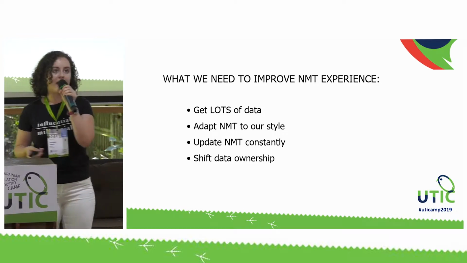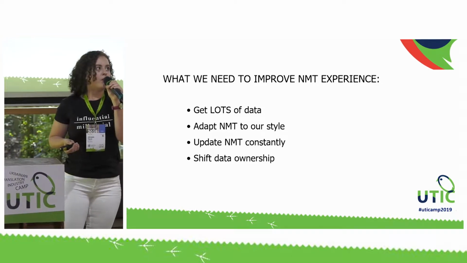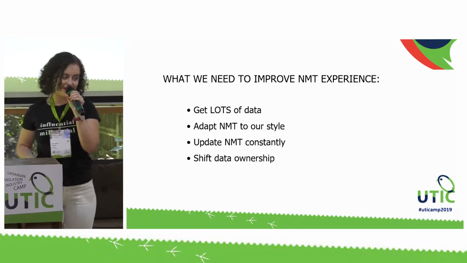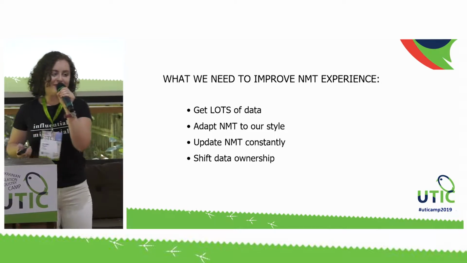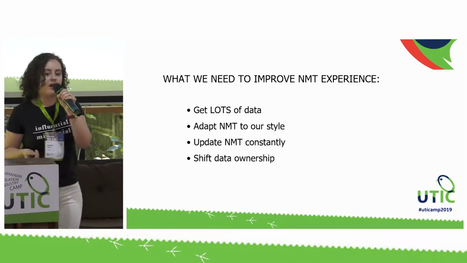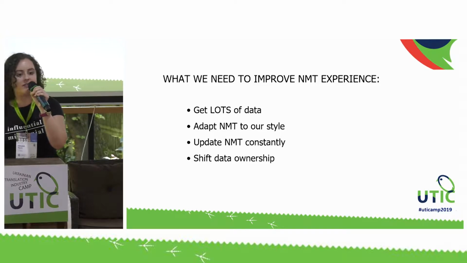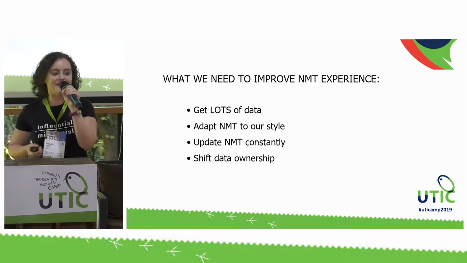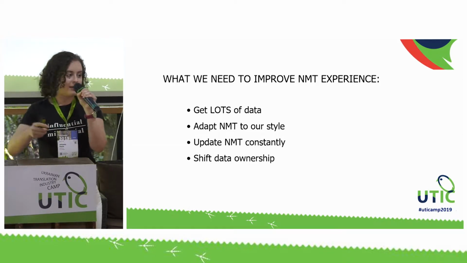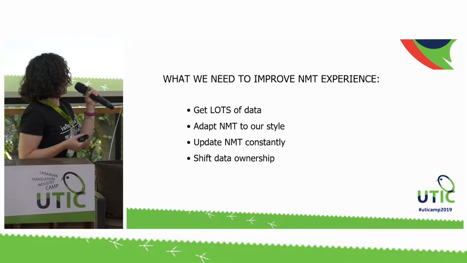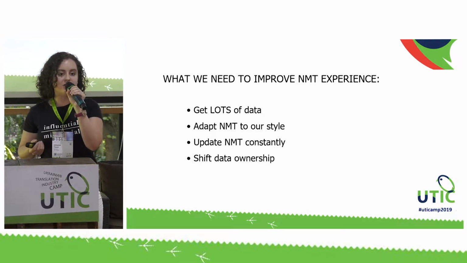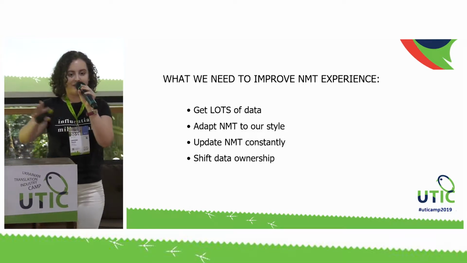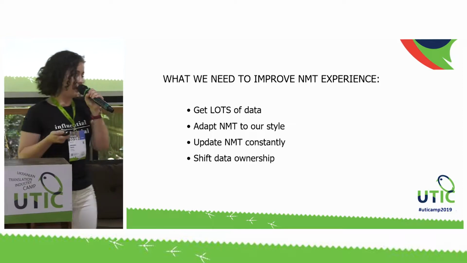So I've been thinking about, okay, what are the ways that we can improve our neural machine translation experience for translators? And I have 4 things to talk to you about today. So first of all, any machine learning algorithm needs lots of data, so we need to add more data to our NMT. We can also adapt it to our wording style and our domain. I will talk about that. We also should be updating our NMT engines constantly. And the last one, the most controversial one, I think we should shift the way we own data in our industry, and I will talk about that at the end.